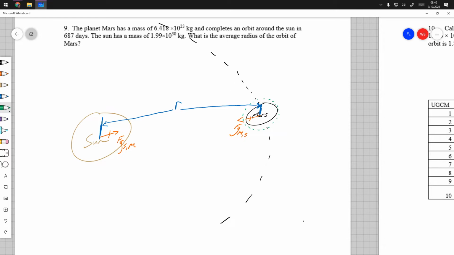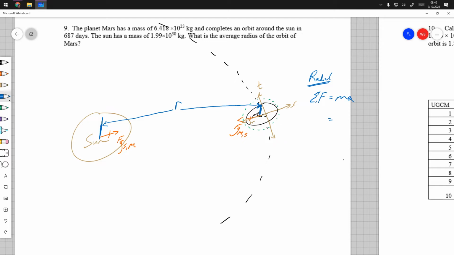I see that it's going in a circle, so I should probably use the tangential and radial dimensions. So that's the negative radial dimension, and that's the positive radial dimension over there. Let's do that in blue, because why not? We'll sum these forces up in the radial dimension, and there's only one L in radial, as always. So the sum of the forces is equal to m times a.